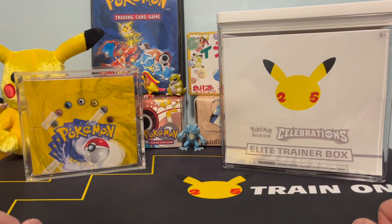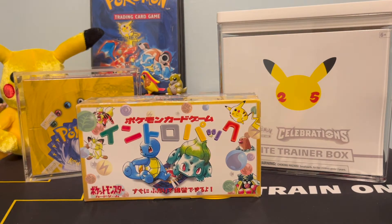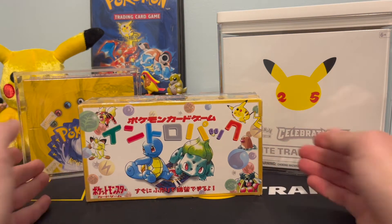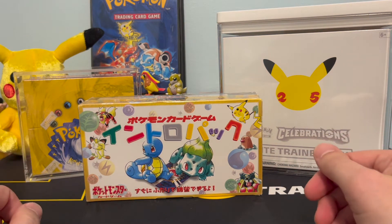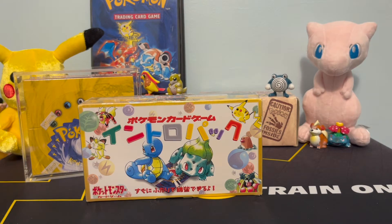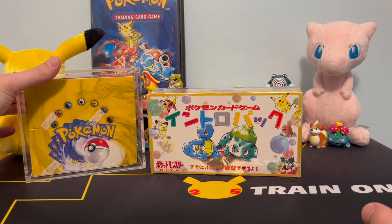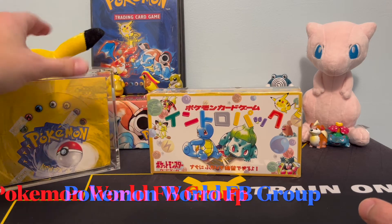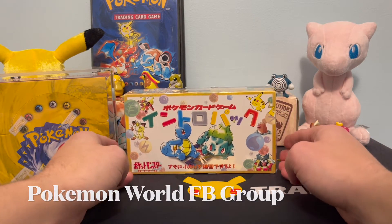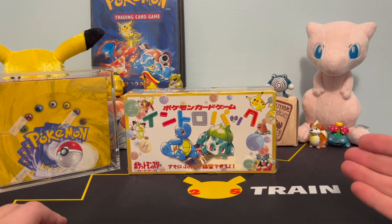I needed something a little more specific. I actually had a fan-favorited item that I'd been trying to find an acrylic case for for a long time. That's where this particular brand comes into play. Back about a year ago, I saw this guy advertise on the Pokemon World group on Facebook, and I really liked how his acrylic cases looked. He also offered the chance to customize an acrylic case, which is really where I had some interest.